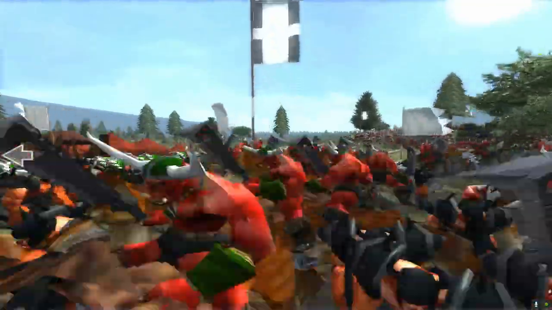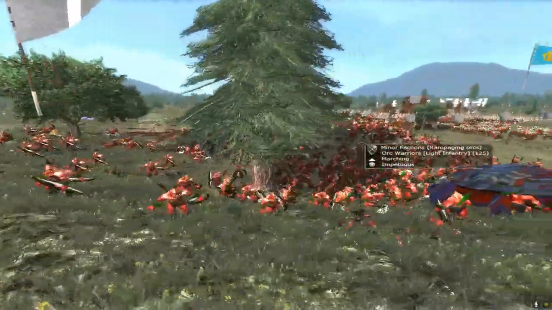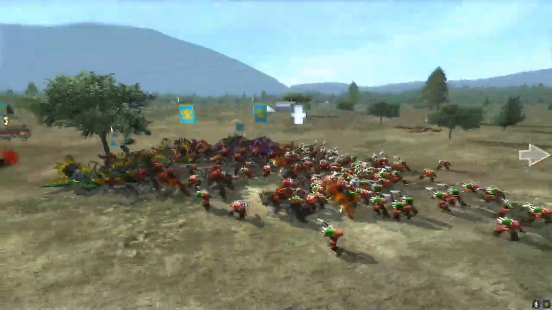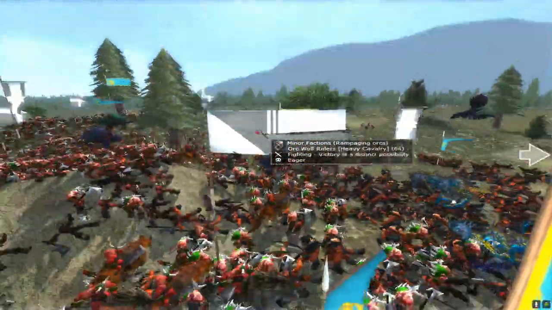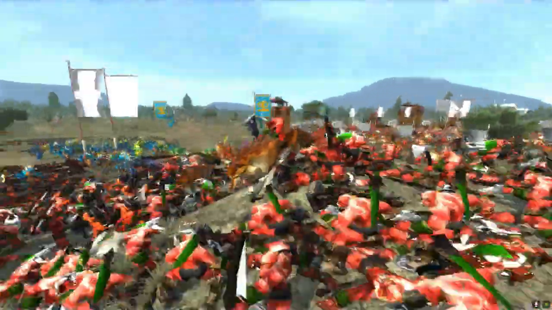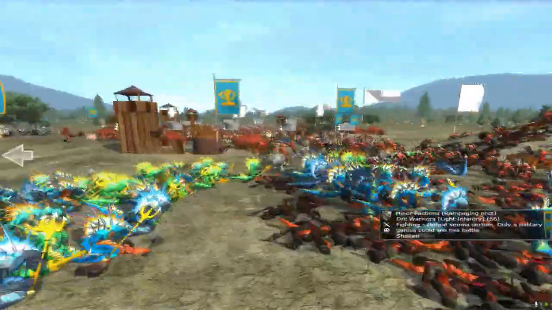So that could be an idea too, but I believe there are quite a few units that are giants in this mod, and all of them are probably using the same animations. All the dragon units, flying units are using the same animations, and all the two-legged giants are using the same, with the exception of the turtles, of course. They are using a different one.